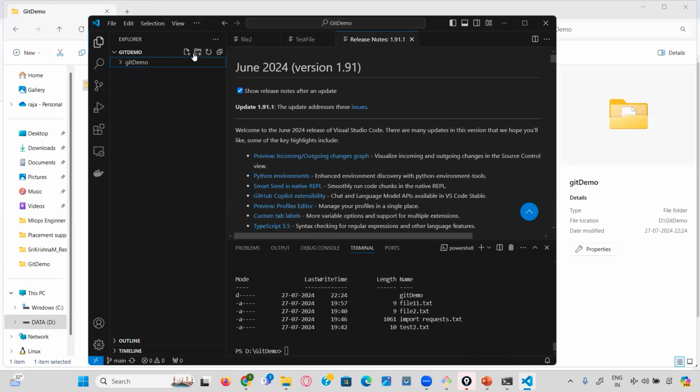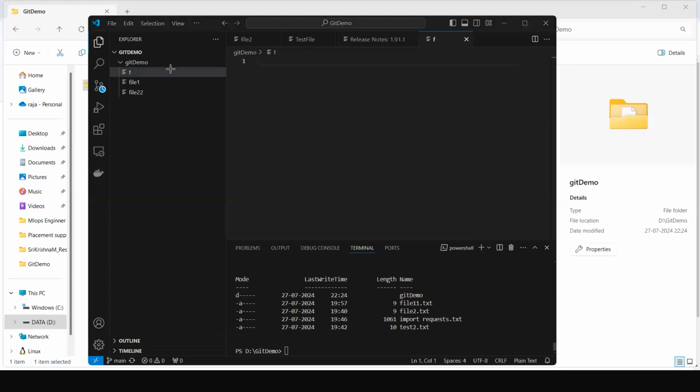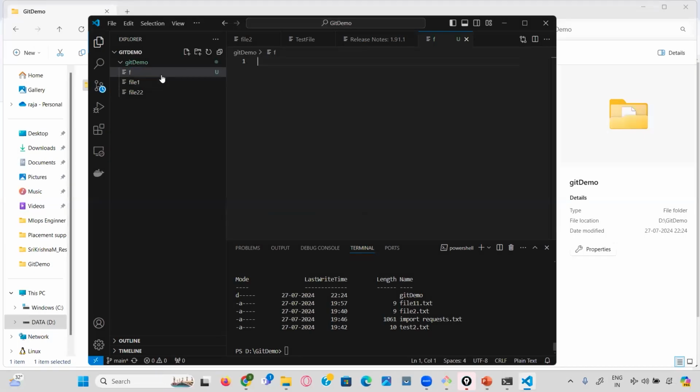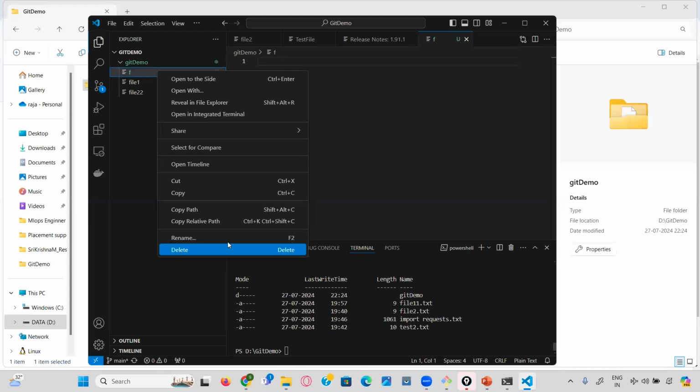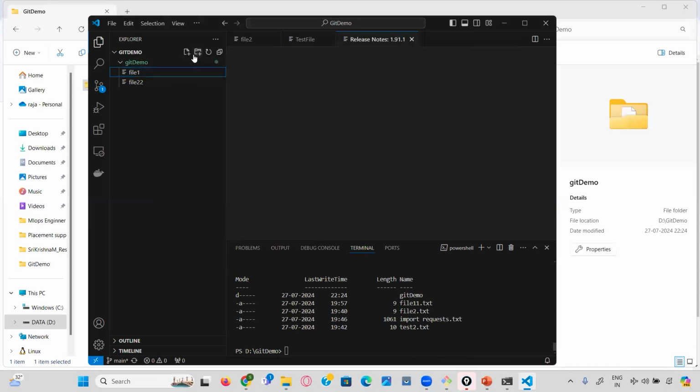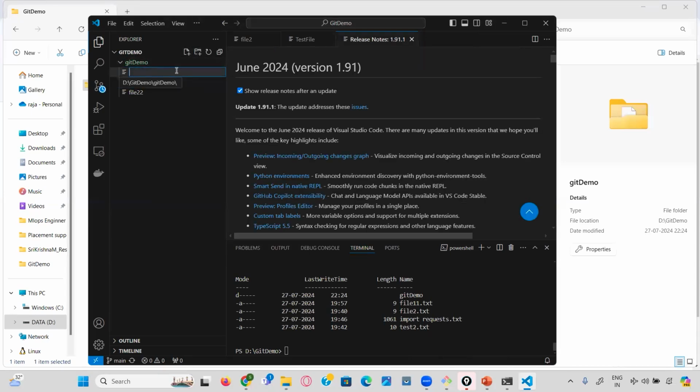So I just click on this, choose new file, and here I create a file by the name of file 3.